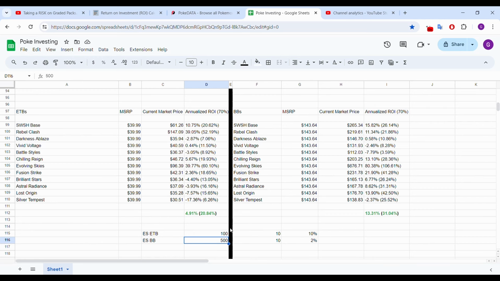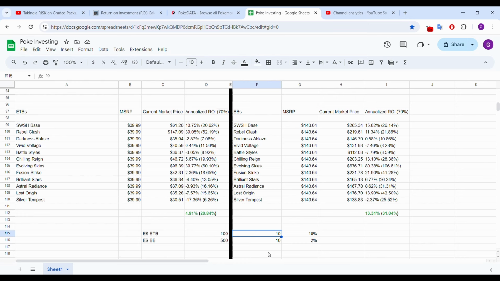But hypothetically in the future, you want to sell your Evolving Skies ETB. You throw it up on eBay, you sell it, ignore fees from eBay. It's going to be about $10 to ship. Again, this is a round number, maybe it's $5, $6. But when we're talking about shipping an ETB and shipping a booster box, the booster box might be a bit heavier, I'm not exactly sure, but they're going to be very similar in cost to ship the product. It's not like you're going to have a tenth the cost with an ETB. No, it's going to be very similar. ETBs are larger, more dimensional.